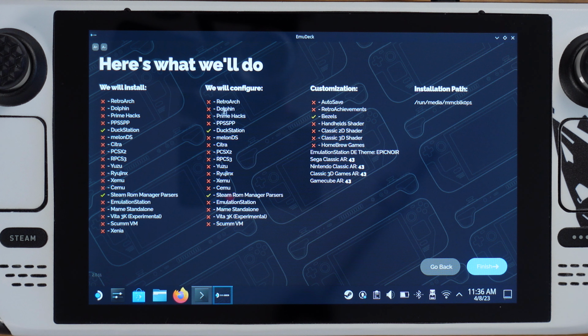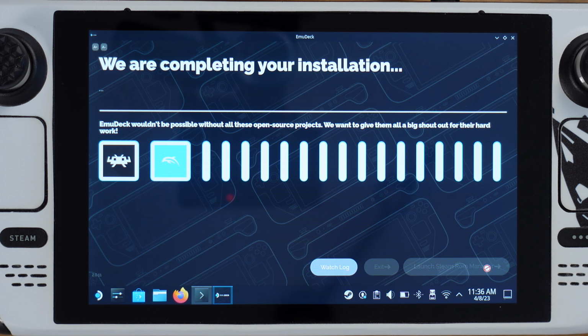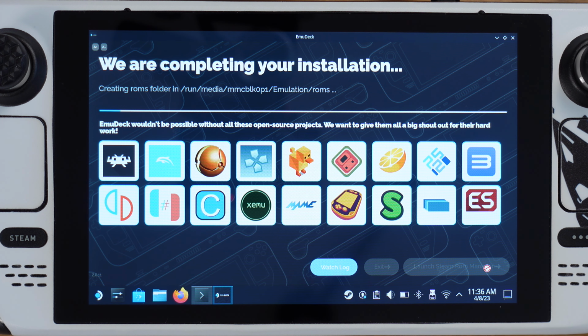It is very critical to check here to make sure any of your existing emulators are excluded under the first two columns. If you forget to exclude them, this installation will overwrite your existing emulator's settings and configurations. After you make sure everything is correct on this page, then just click the Finish button to process the installation.